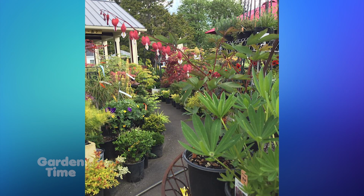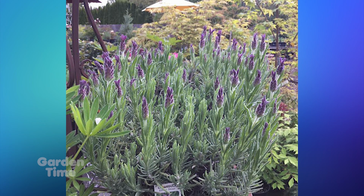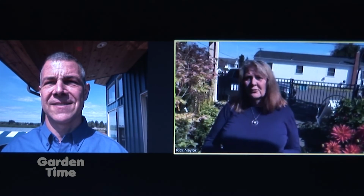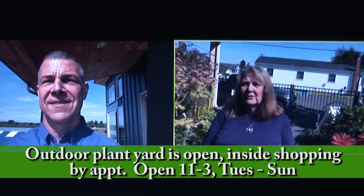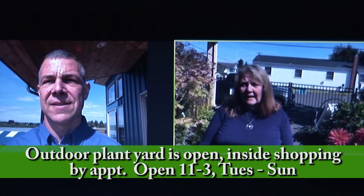You guys have a great selection of items there, and you're open for business. So what are some of your protocols now for dealing with the customers coming in? Of course, we're asking everyone to be at least 6 feet apart. We're asking people to not touch a lot of stuff in the gift shop. We're wiping contact points and sterilizing frequently. Fortunately for us, because we are a more intimate, smaller nursery, we're not having people in droves, so we're able to police that a little easier. Our customers are very wary, so they ask questions like, can I come into the store at this time? I try to limit how many at a time so there are no issues with personal space, and it seems to be working out just fine.